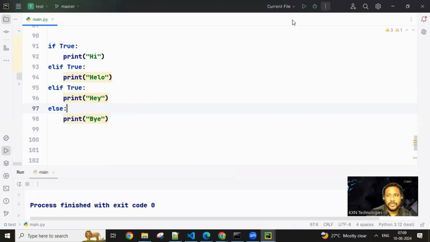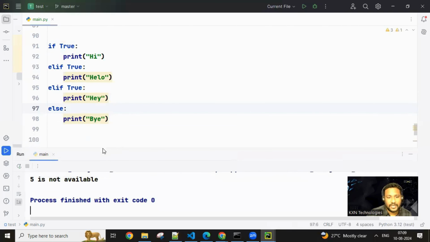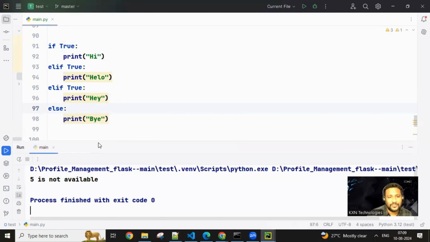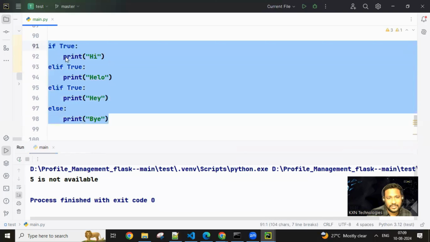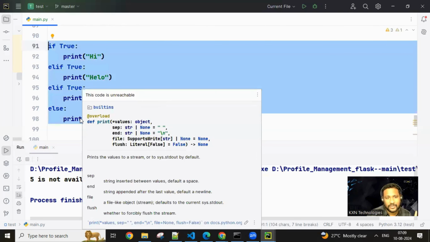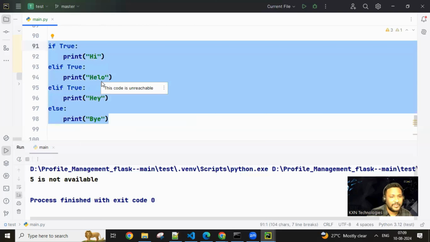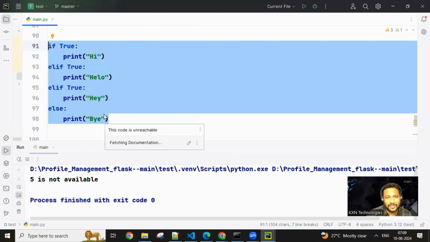You got it? When you execute this, who can tell me what will be the output? We have multiple conditional blocks here, and as you mentioned, it is clear that the whole thing is one block, and these are the sub blocks. Only one block will be executed, which is the very first true block. The very first true block is the if block, and the remaining will be skipped. Got it?